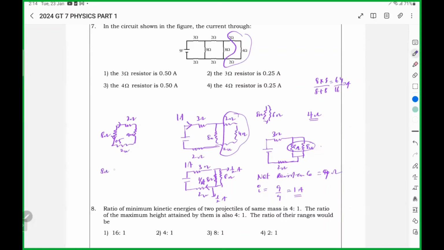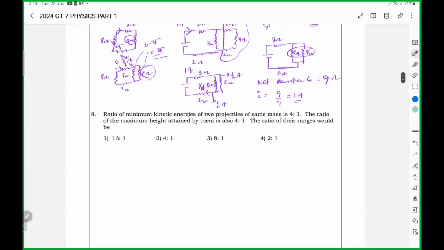So here 8 ohms. This 4 ohms is obtained by here 8, here 8. They are in fact parallel. 0.5 ampere current flows through each resistor, 0.25 ampere current flows through it. That means this 8 ohms is this. Through this 4 ohms, 0.25 ampere current flows. So in the 3 ohm resistor, 0.25, 0.50 current, that seems to be the two options.